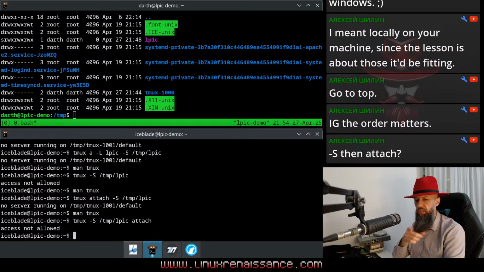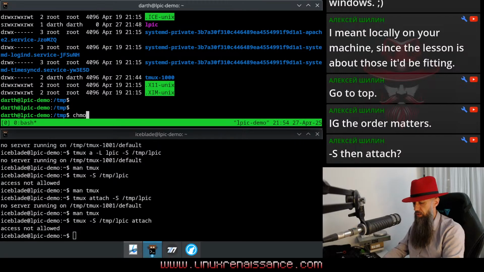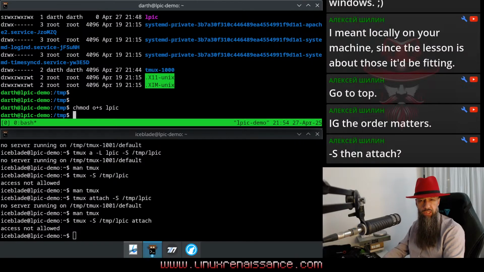This is good, but permissions are not good, I suppose. But how are permissions not good if they are? Maybe I need to make it suid. chmod other plus s on the lpic. Let's see if I'm on the right track.